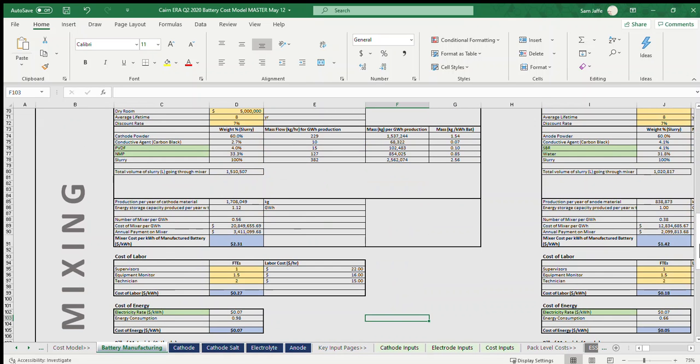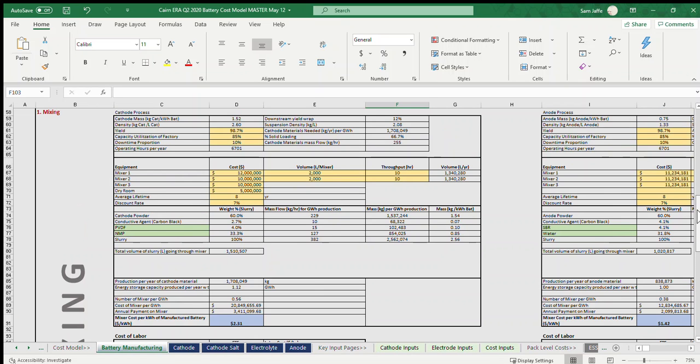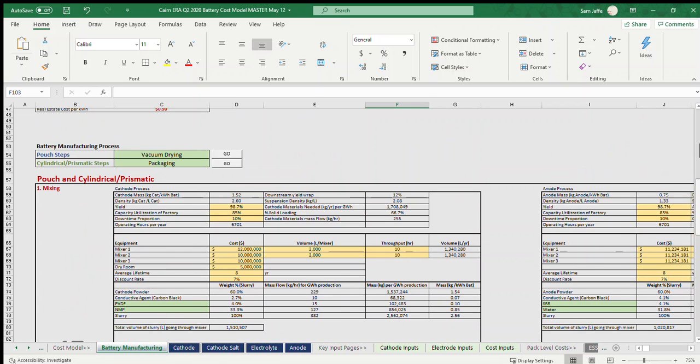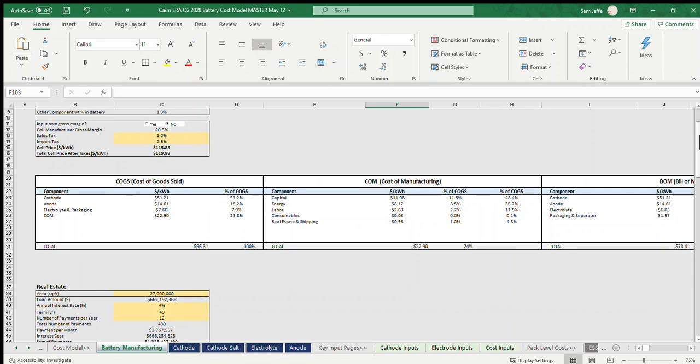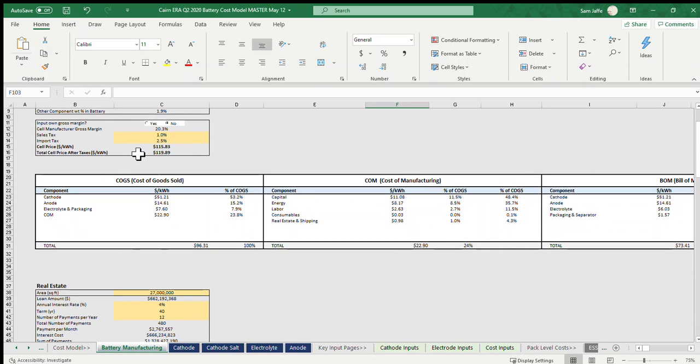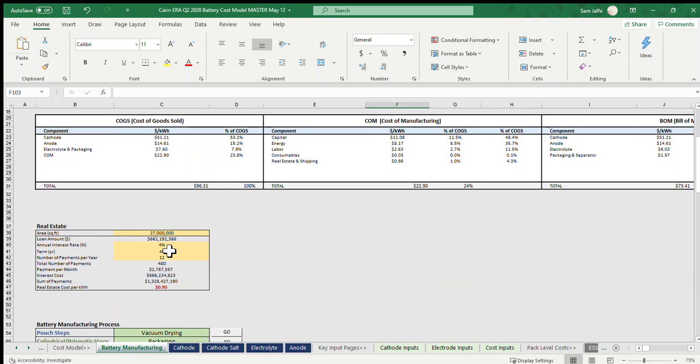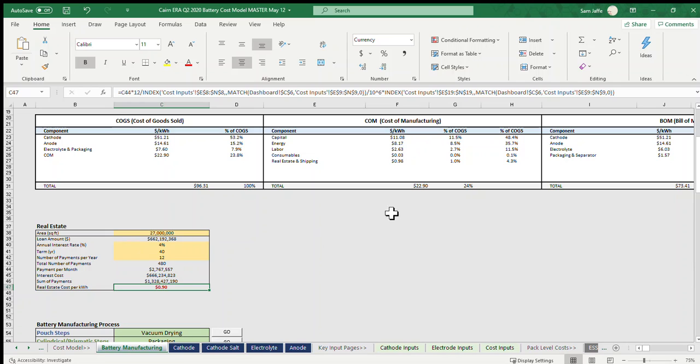Let me just make sure I didn't miss anything. So that's the battery manufacturing tab. You also have at the top here, you can select your inputs for real estate costs, how much you're paying for your real estate loan, the size of your facility, and then that'll determine the real estate cost per kilowatt hour.